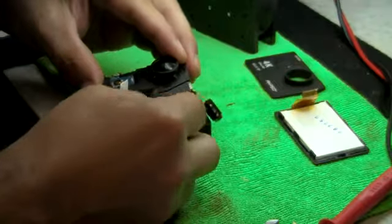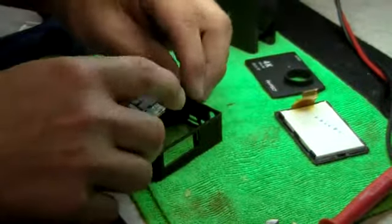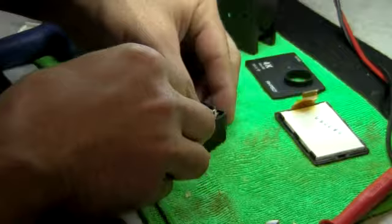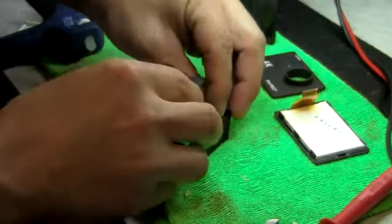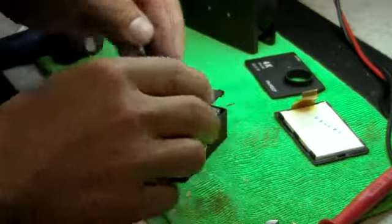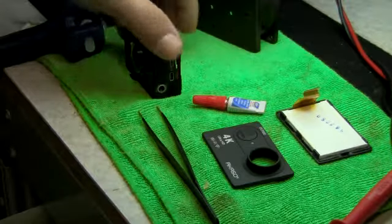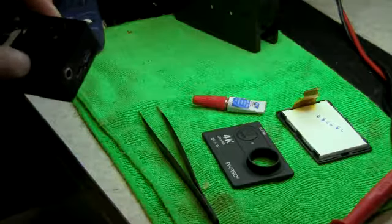Alright. So let's see that. We're going to practice this in a few minutes and then we'll be right back so you can see what it looks like. Maybe about 10 minutes or so to put it in there. The reason why is because you have to put it in there slowly.